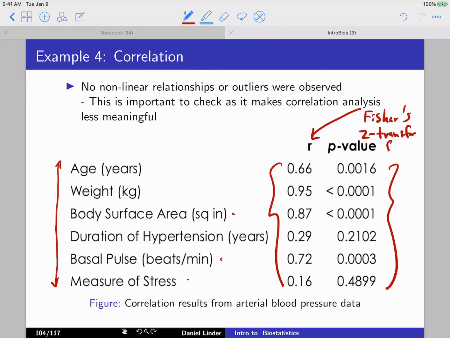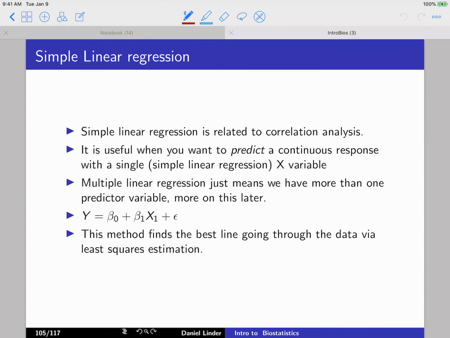So, a Fisher Z transform for the confidence interval. And the mechanism for doing the hypothesis test and making decisions is virtually identical to the things we've done before, except we're making a decision for a different parameter, in this case correlation. We can also look at these kinds of models, where you have a continuous predictor and a continuous outcome, in terms of simple linear regression, and in the future we'll look at multiple linear regression, where we have more than one X variable.